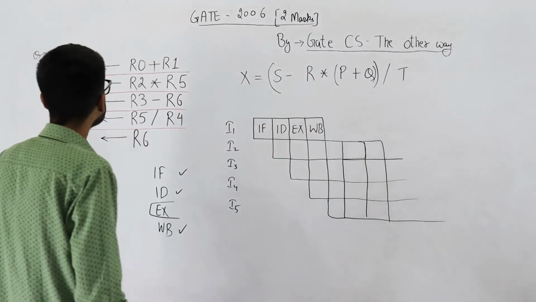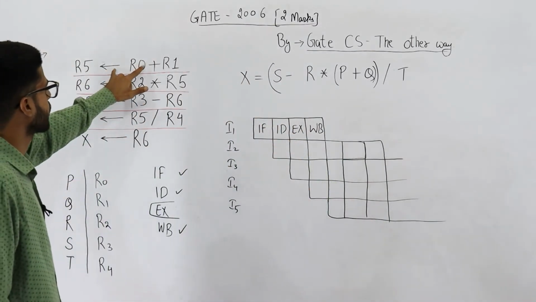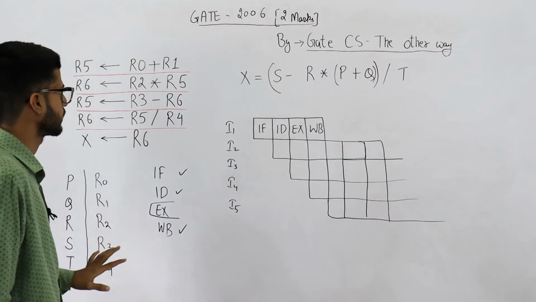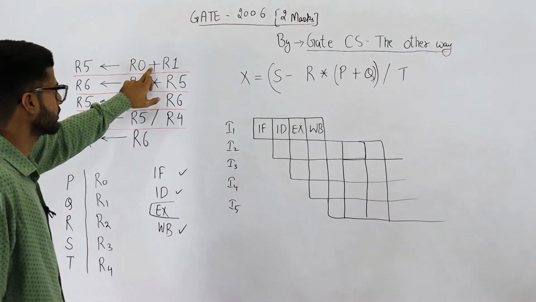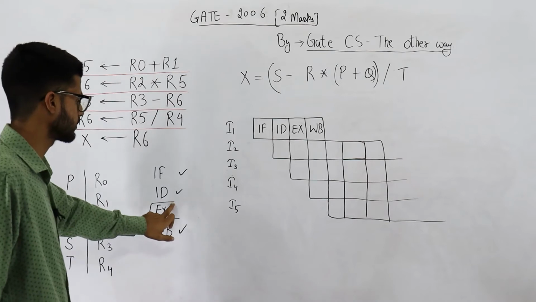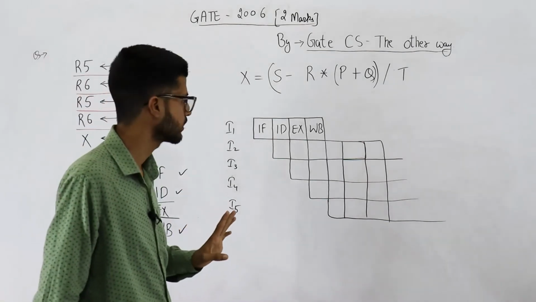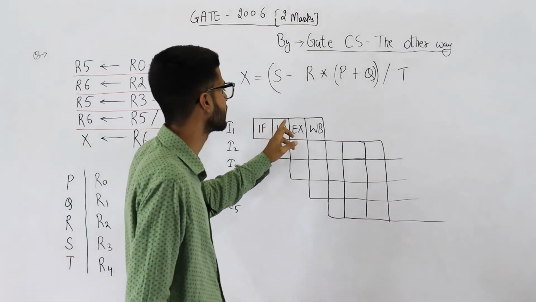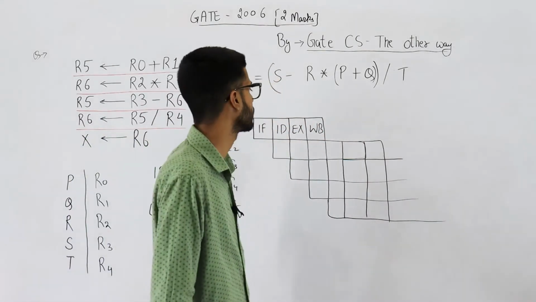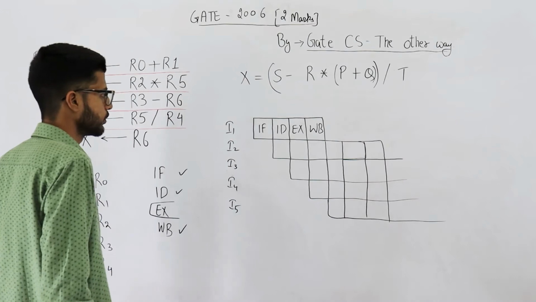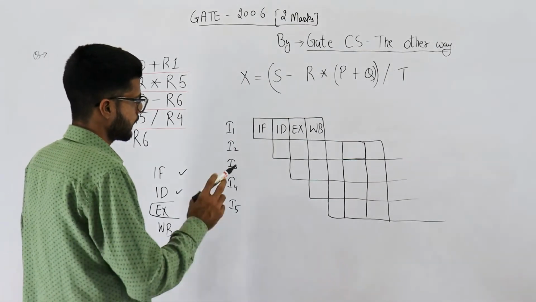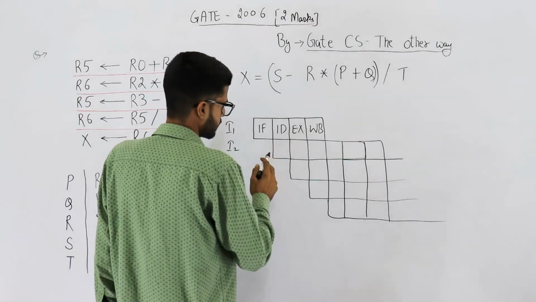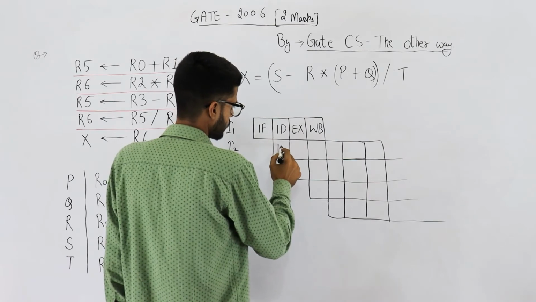Okay, so the first instruction is going to take 4 clock cycles because this one is an add instruction. So execute phase requires only 1 clock cycle. Rather, all of the 4 phases are going to require 1 clock cycle each. Okay. Now you see, next instruction is going to be fetched here.